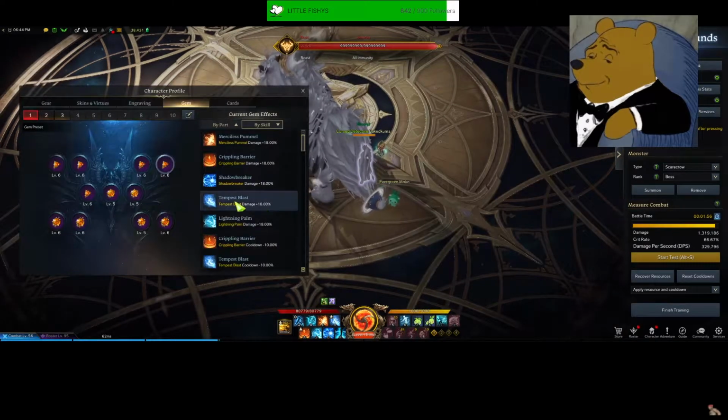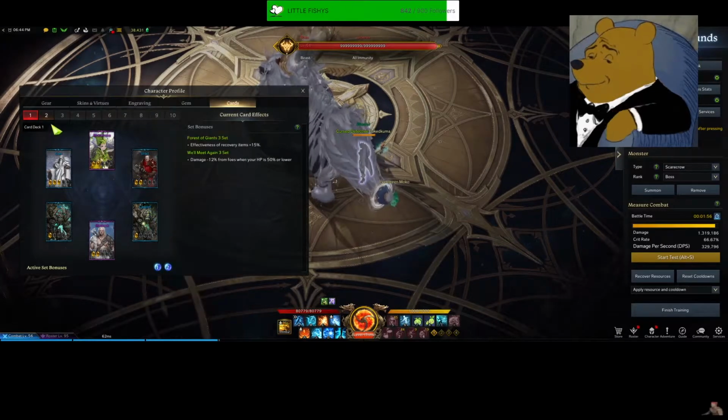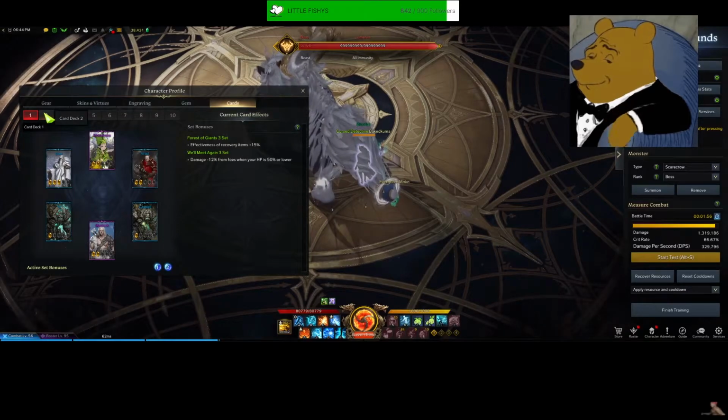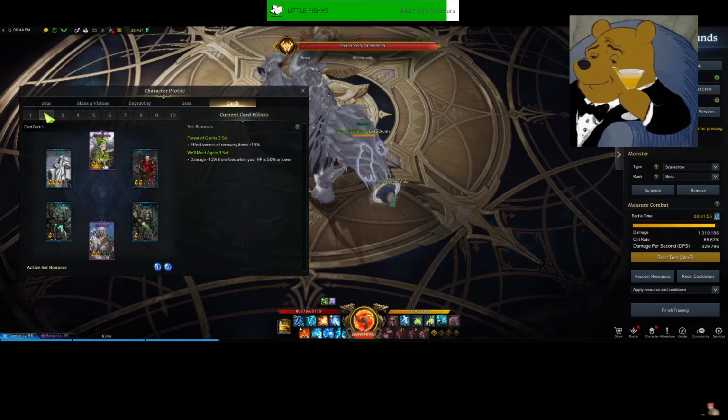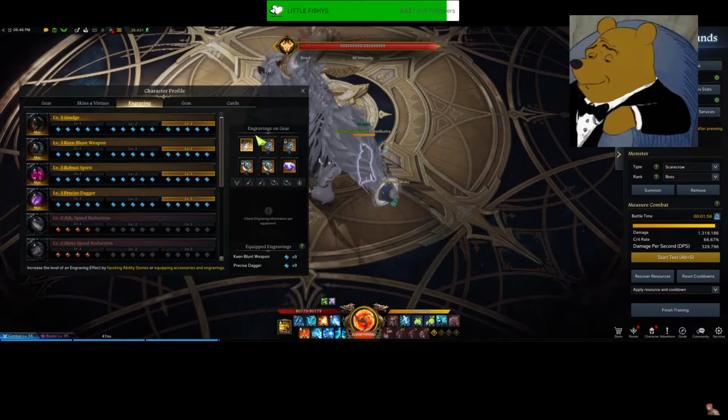What else can I show you guys? Let me show you my cards. This is my cards. Cards are just for tankiness. This is just for me to make sure I can survive because I do so much damage already. So, go ahead. There's your free advice. Get to it, guys.